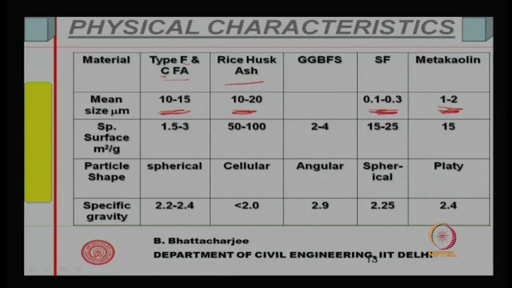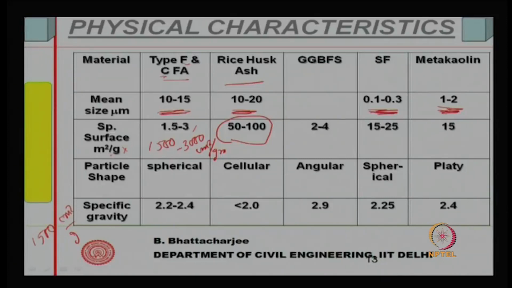It is of the order of around 1500 centimeter square per gram. So, 1.5. This centimeter square means 10 to the power 4. I think this is not correct. This should be divided by 10. There is some problem. I think the figure has a problem. It should be 1500 centimeter square to about 3000 centimeter square per gram, whereas this is much higher. So, similar scale it should increase the scale. This is not correct.